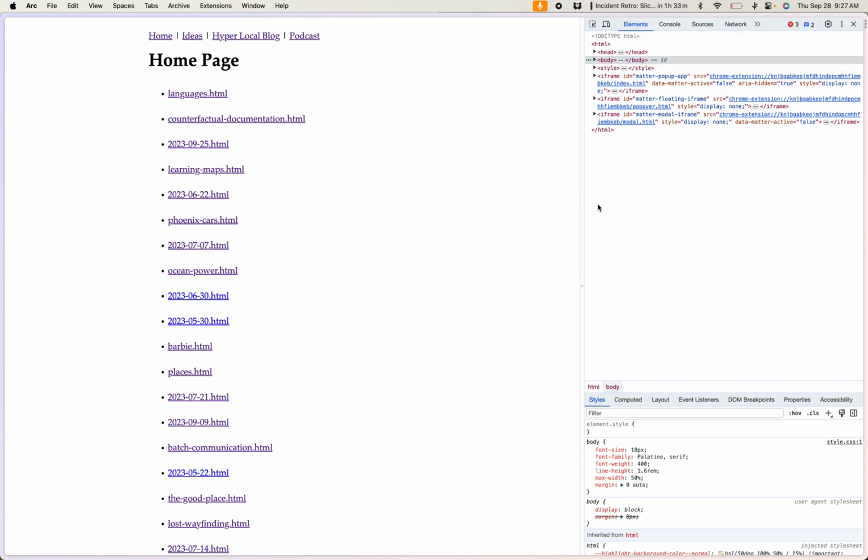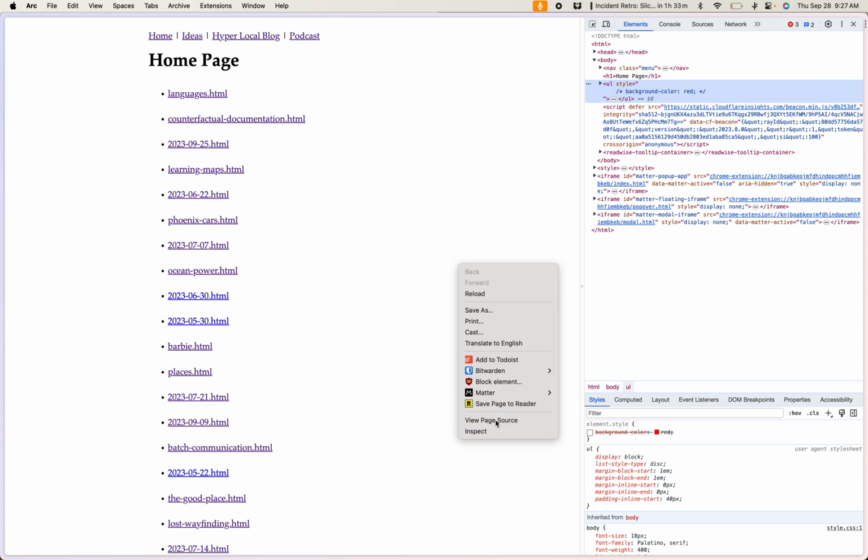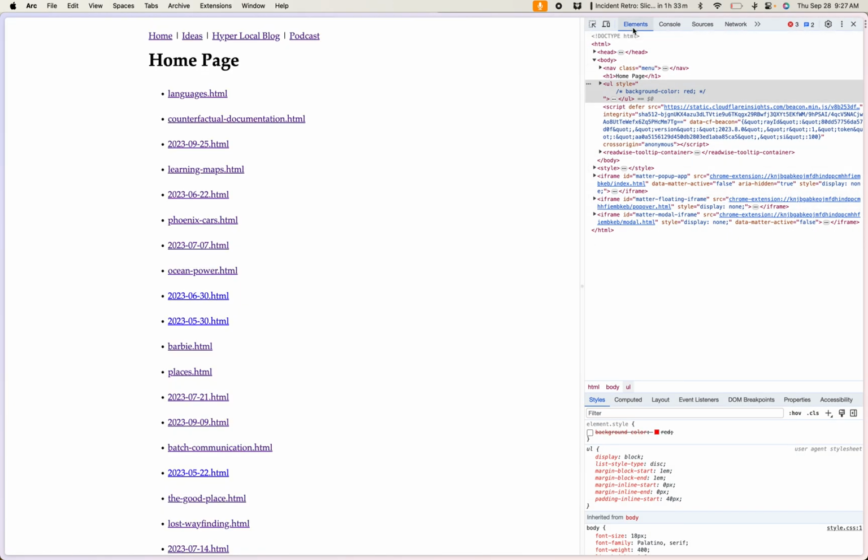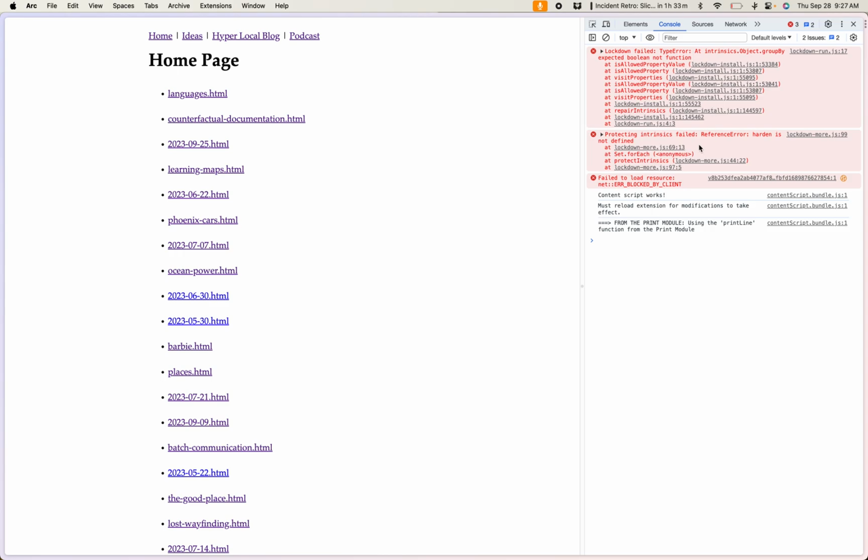That's kind of the nuts and bolts of how the internet works. So all you have to do to get there is just press inspect. That's kind of crazy. Another one is you can view page source. That just does the same thing, except in a different way. As you can see, it's the same kind of HTML that's back there. You have the console. This tells you all kinds of fun things.